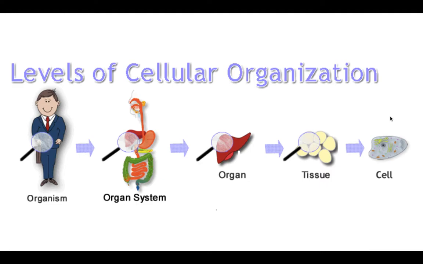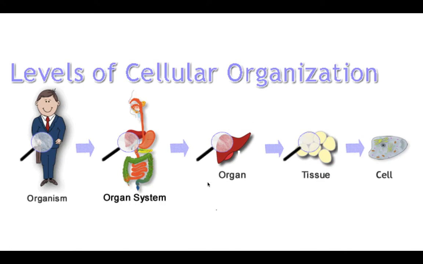And then just another review is that from the cell going upwards, cells can form together and form a tissue, which is just a group of cells that are linked. They're the same cell type and they have some function. So we have things like muscle tissue or fat tissue, or layers of our skin are tissue because they all look the same, they all serve the same purpose.